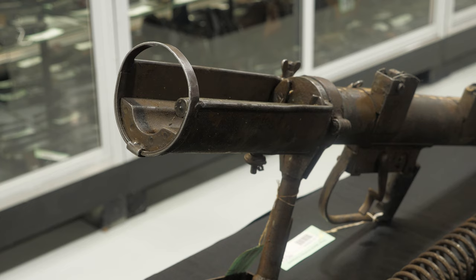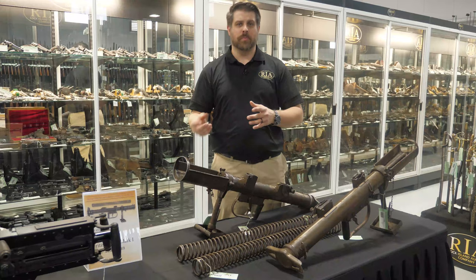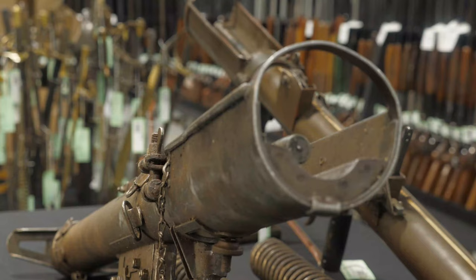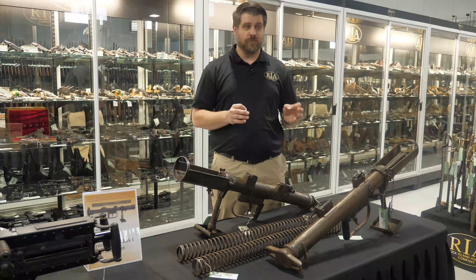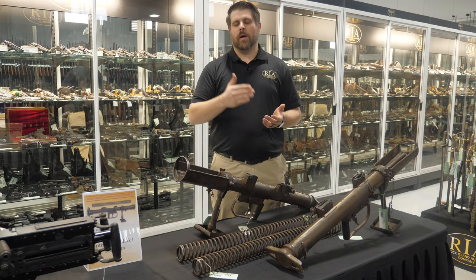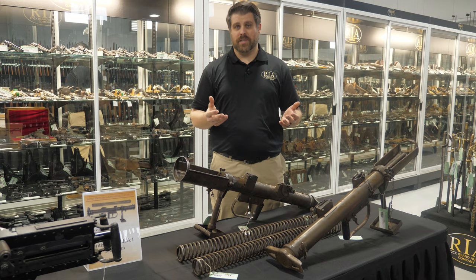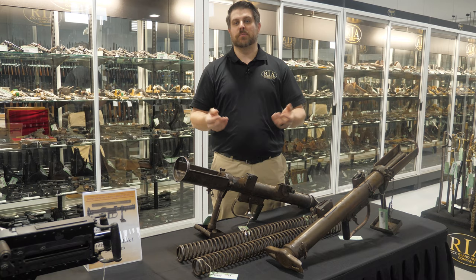Bring up the PIAT. Developed at the peak of World War II, it sort of unveiled on the battlefield, but its history goes back a little further. Prior to these, we had Boys anti-tank rifles, chambered in .55 Boys — they were very effective for a while. But as is the nature of the battlefield, especially in World War II, weapons and technology keep evolving, and it wasn't too long before the Boys anti-tank rifle was officially obsolete; it could no longer penetrate the thicker, stronger armor of enemy tanks. And so the arms war between anti-tank and tank armament just keeps on going.